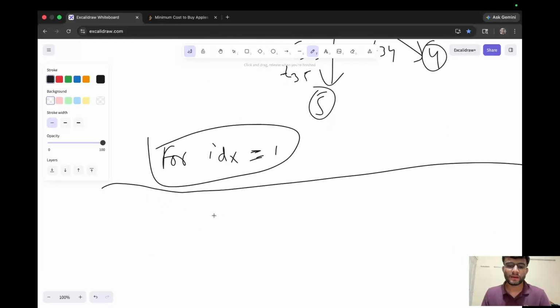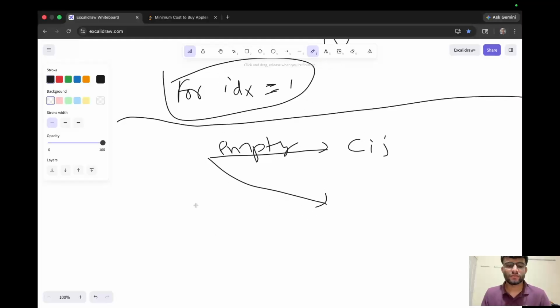While going empty, we need to take into account the cost as Cij only. With apples we need to take into account the cost as Cij into tax of ij.